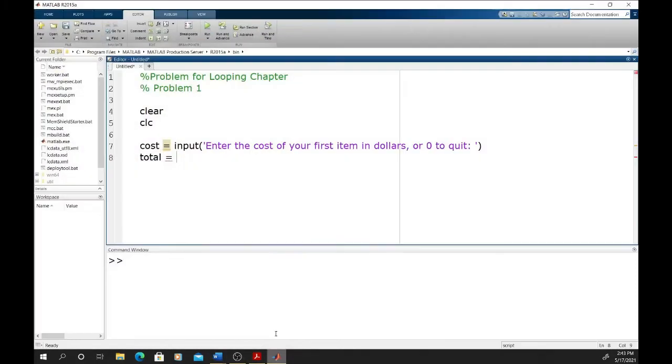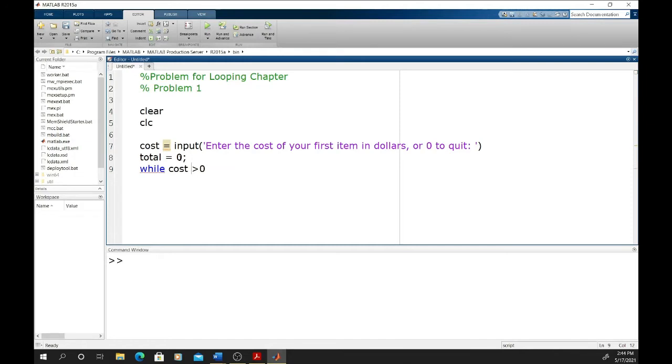Okay, the first line, from line 7, belum start lagi dia punya looping; it is only for the user input of the item cost. Here baru kita start kita punya counter lah. So total equal to 0, while cost is greater than 0.